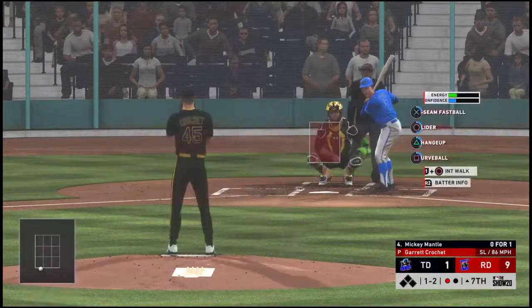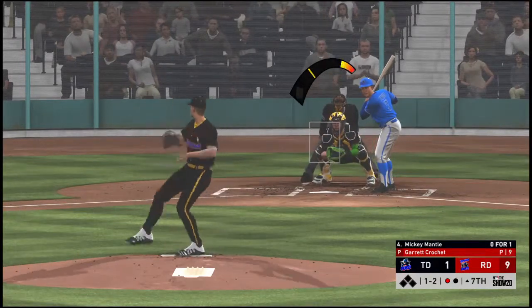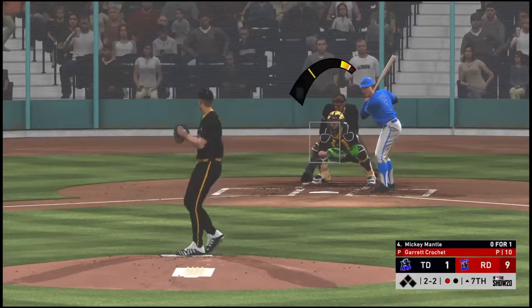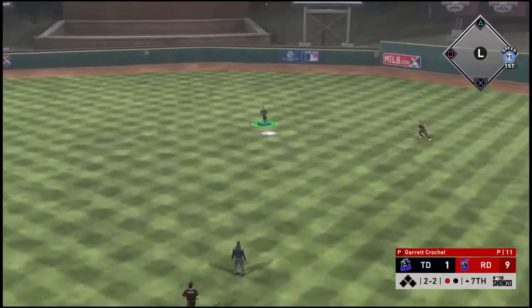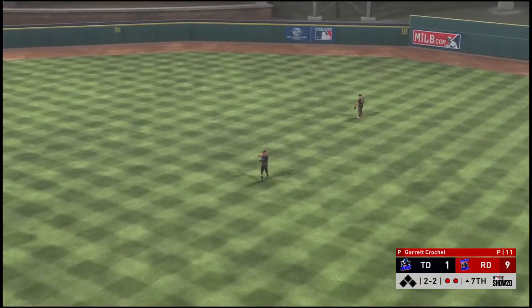Good job of holding up on the low ball there, and it's 1-2. Man, that's a great take right there. Backdoor slider just missed the outside corner. This guy must have a really good eye. Most guys swing at that pitch. Here now the 2-2. Lifted into center field. And he will make the play. 2 away now.